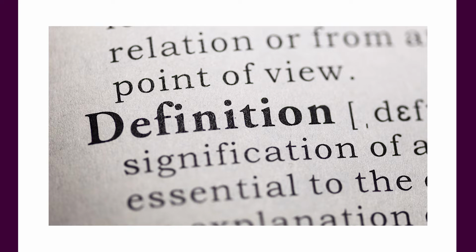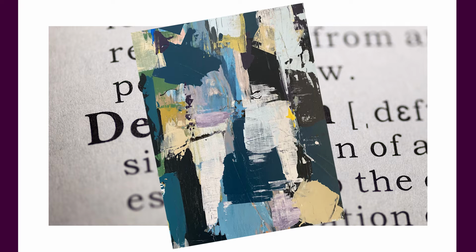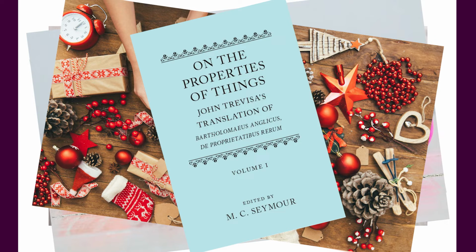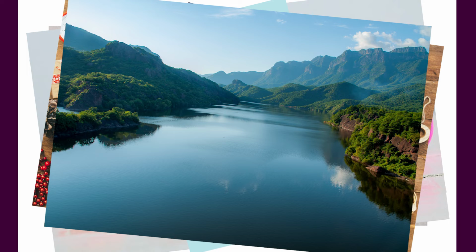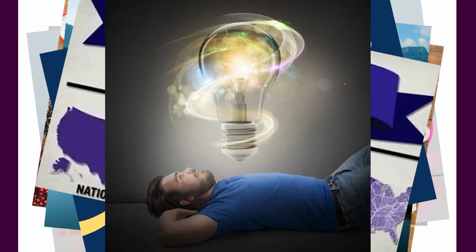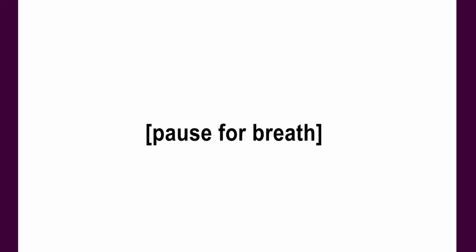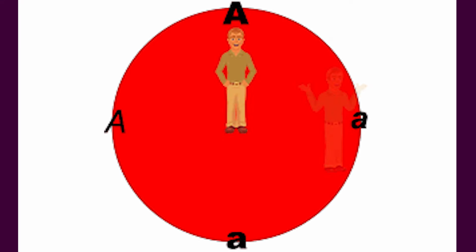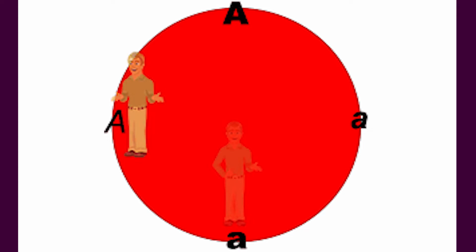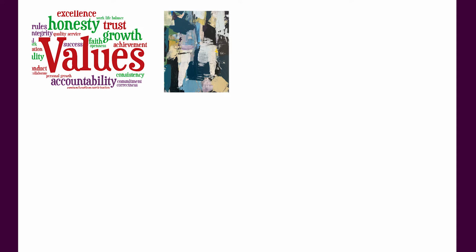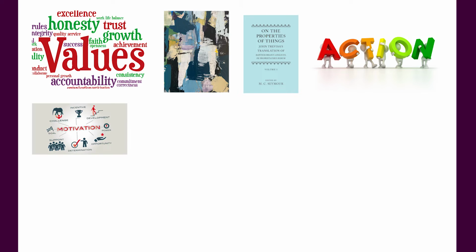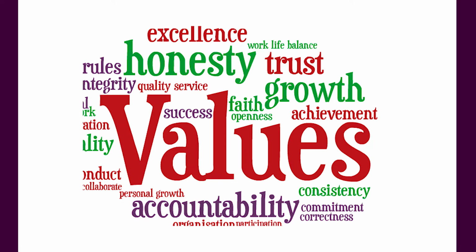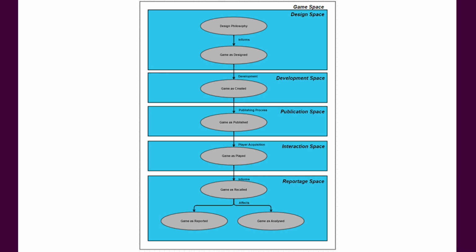Looking at definitions, we can get some ideas. Values are abstract, they deal with relationships, motivations, attitudes, and traditions. They can be properties of things or states of affairs, qualities of environments, personal traits, political states, grand ideals. Generally, values tend to issue specific descriptions for more abstract ones. We can talk in circles about this forever, so let's just go with this definition. Values are the abstract representation of properties, actions, and motivations used to describe concepts that an individual or group finds significant.